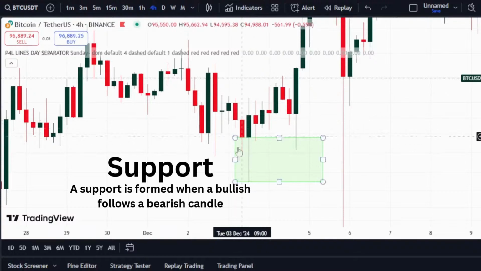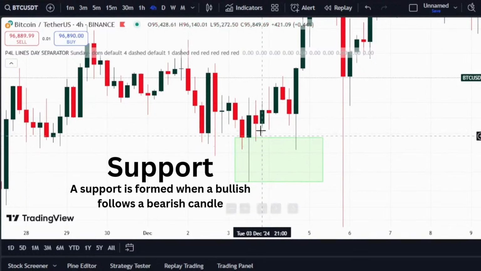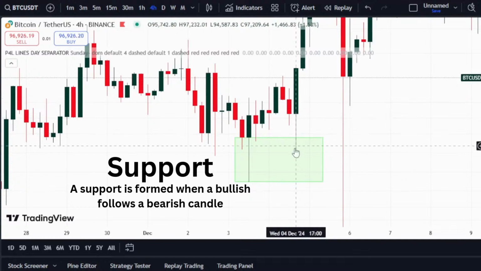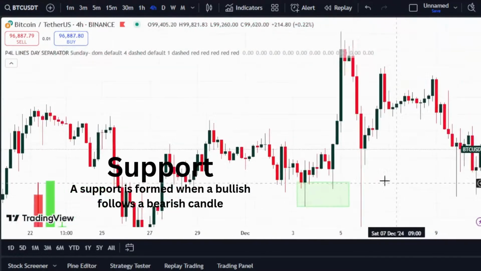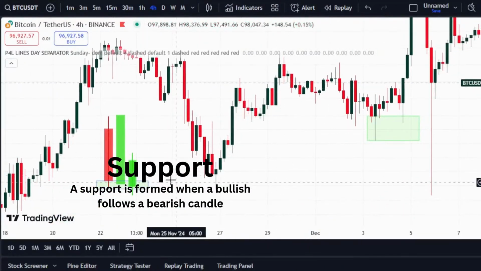There's a bear candle. Immediately after the bear candle, you have to see a bull candle. When you see a bull candle, immediately support is already formed. You can see what happened here: this bear candle comes into that zone and couldn't even push down to close below. Likewise, this candle just came into that zone, and the bear pressure brought the price into this, but the bull pressure overpowered the bear and was able to move the price above. And what happened? You can see price keeps going up and up. So this is the concept of support.